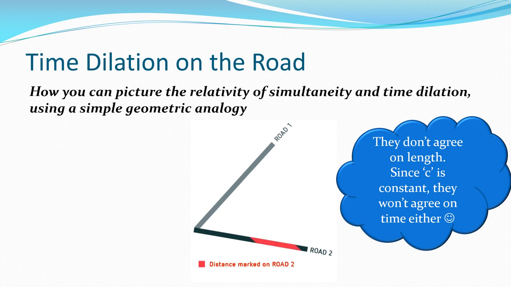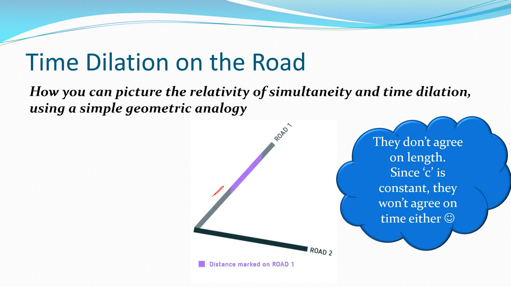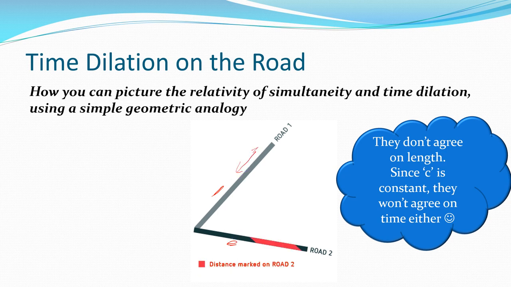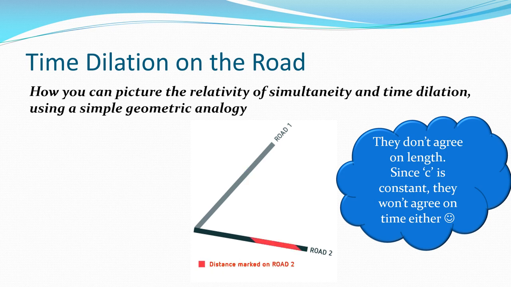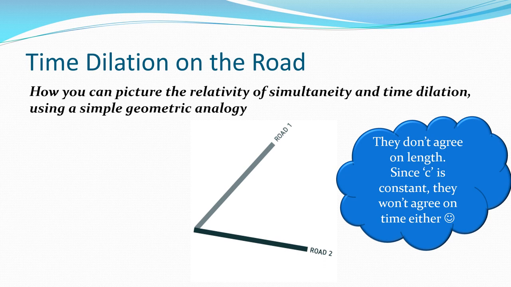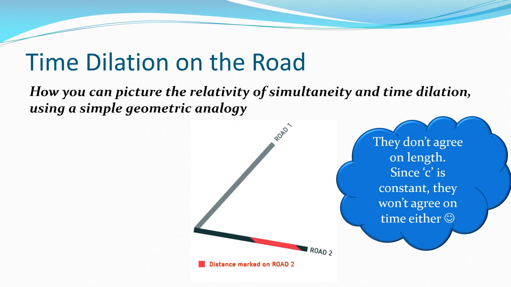Similarly, we don't agree on lengths. A distance that might be one kilometer measured at 90 degrees to road one is not the same distance on road two. The red and orange distances are one kilometer each on road one, but road two says no, they're not the same. This gives you the idea that it depends on which road you're on as to whether that distance is one kilometer or more — and that's how the twin paradox starts to get resolved.